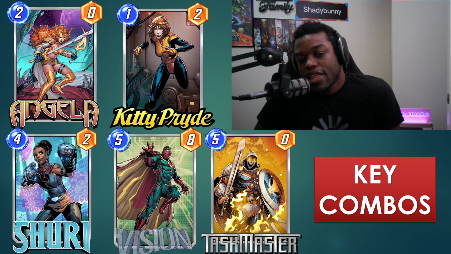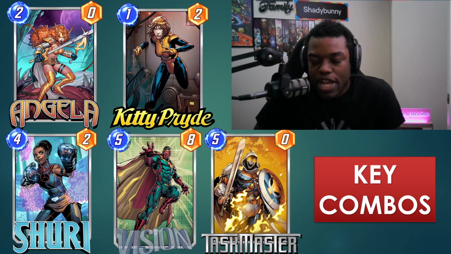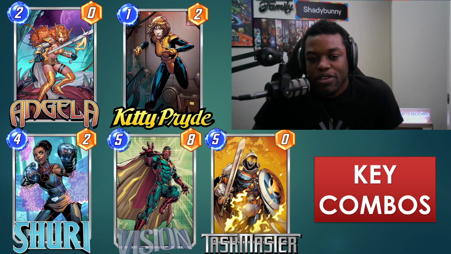And then the Shuri engine is usually Shuri into Vision into Taskmaster. The Vision's nice because your opponent can't really fully expect where you're going to move the Vision, and then the Taskmaster can just copy that 16 power that you're putting somewhere and get it into another lane. So you get this nice large chunk of power in the final turns with the flexibility of Vision moving.